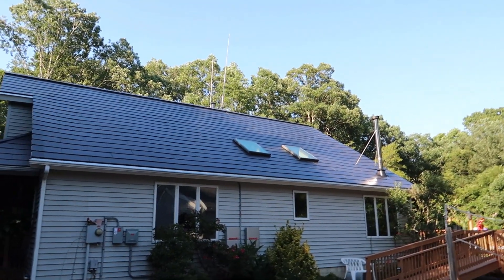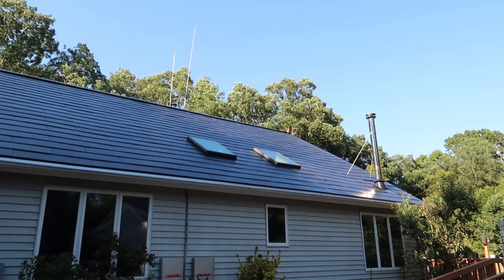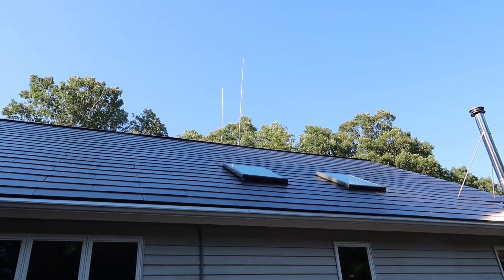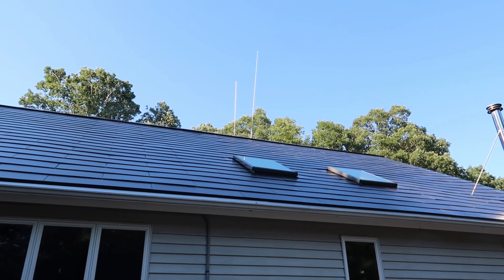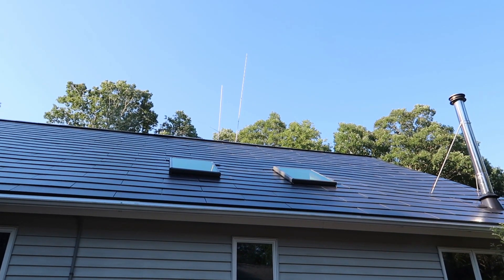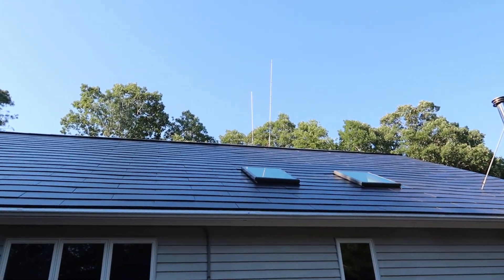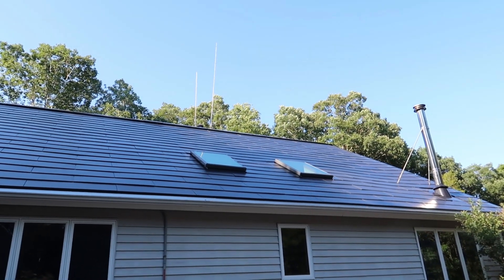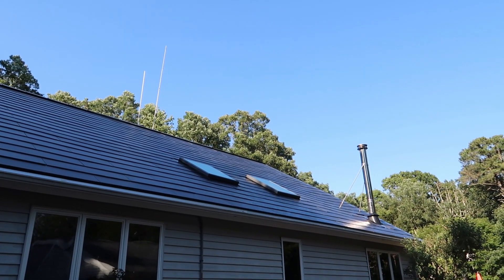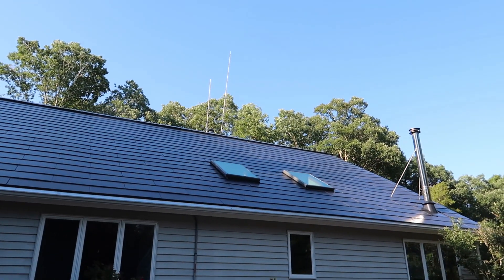The solar tiles had already been finished the previous week, so with that they came over on Day 16 and worked on the metal, just trying to get these skylights to fit as best they could. All the metal around them has to be custom bent to your skylights. Interestingly, I found out that the size of these skylights is not a standard size, which may have been part of the delay — this is more of a custom size.